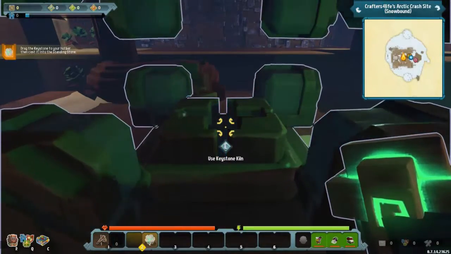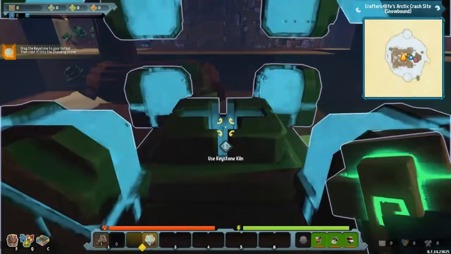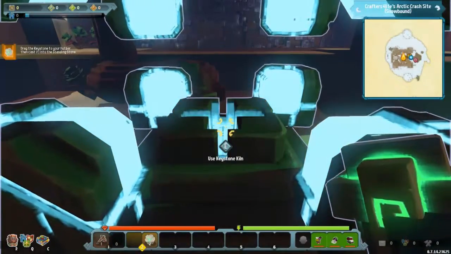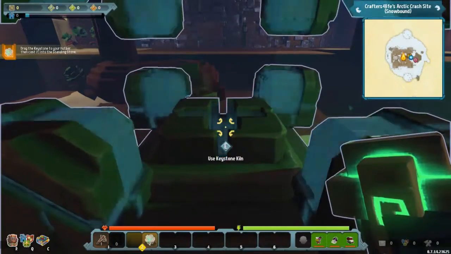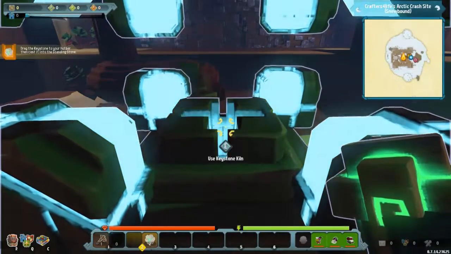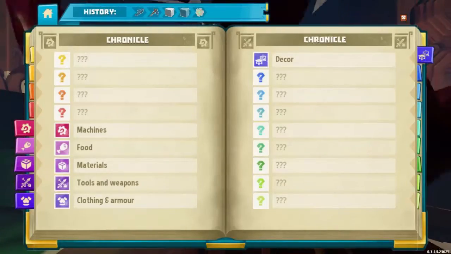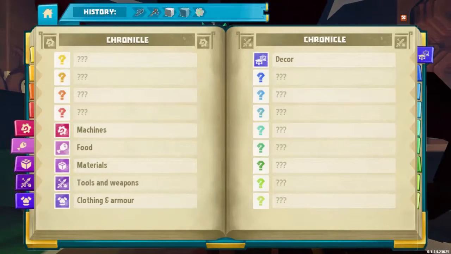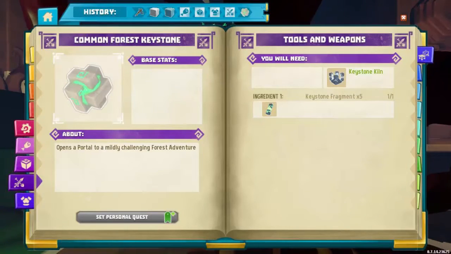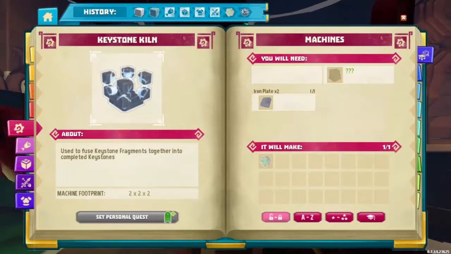I'm gonna actually use a voice. How to... Nope, didn't work. How to cast in SkySaga. Let's see what it says. I have no idea. Let's see. Food, materials. No? What is... Keystone.